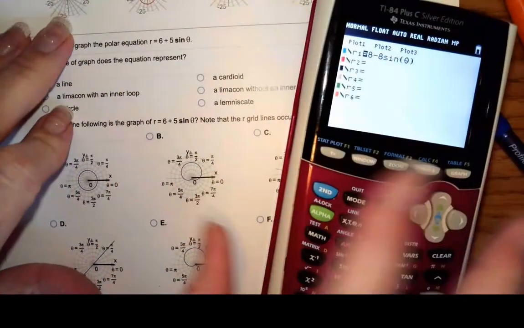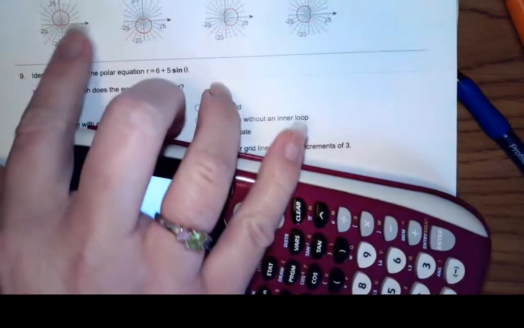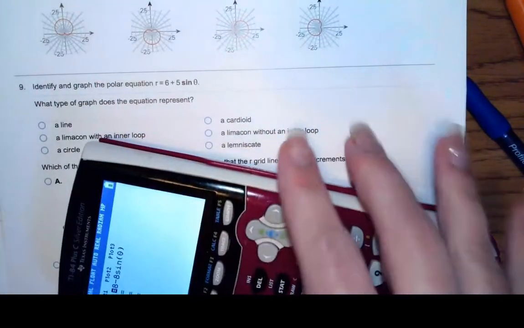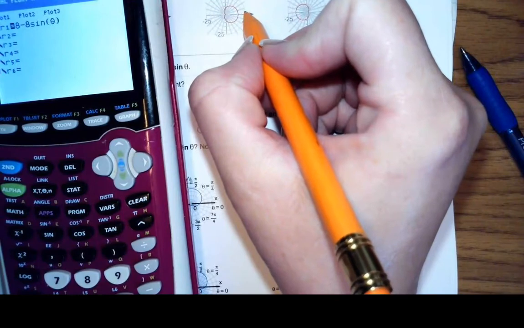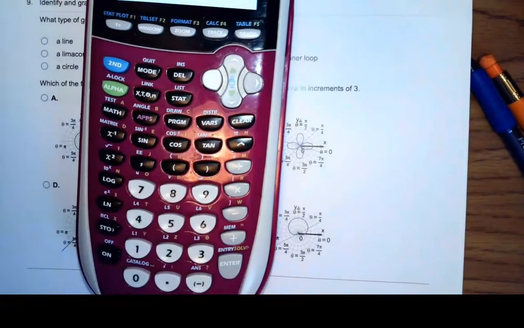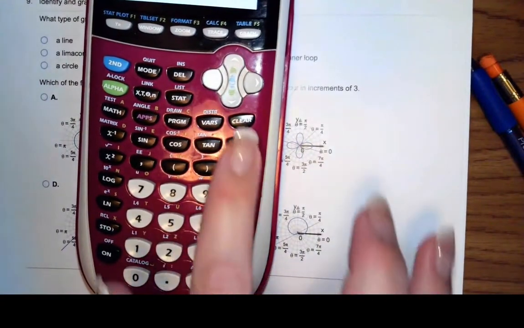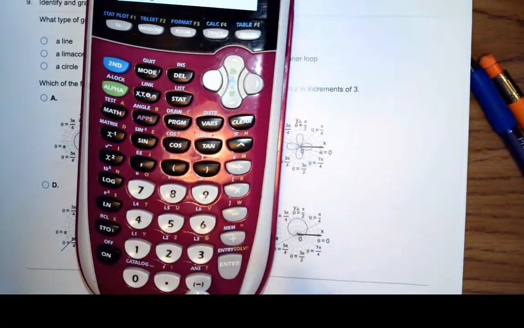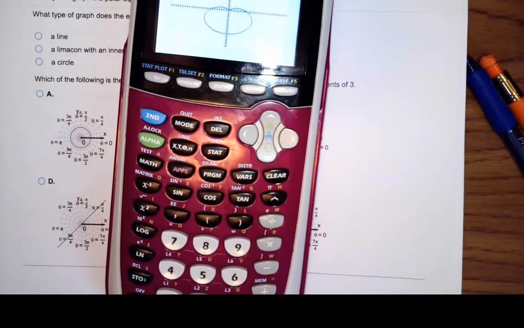Okay, and now if you look closely, you can figure out, because all of these are on the same scale, negative 25, positive 25, negative 25, positive 25. And then you can count out from there how many circles there are. So I've got 1, 2, 3, 4, 5, probably 5 or 6, whatever. So I'm going to change my window. My x min, I'm going to change to negative 25, and my x max is going to be positive 25. I don't care about my scale. And when I hit graph, look at that pretty picture.